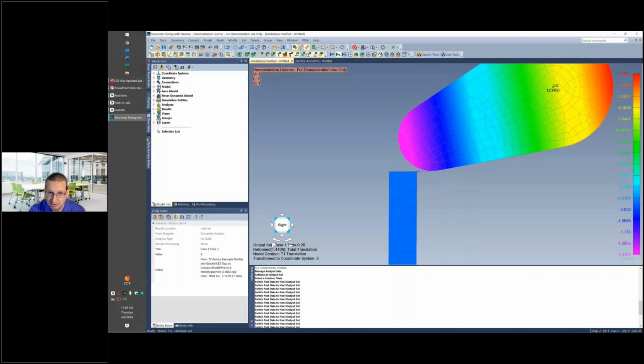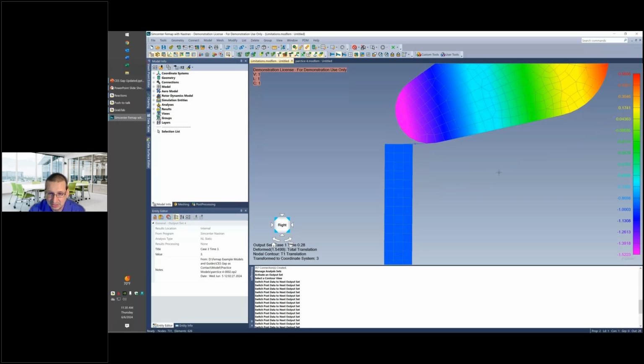Because technically we are not dealing with contact elements. These are just single directional spring elements. They really only care about that X direction, line of action. Doesn't matter whether it's off to the side. Once that X direction closes, stiffness is added, and we get our contact-like behavior. So this will continue to push down on this as this thing rotates.